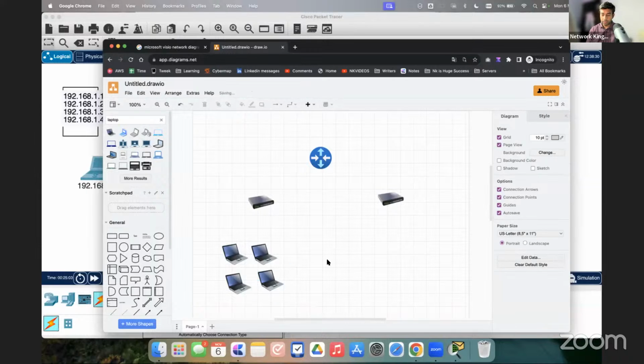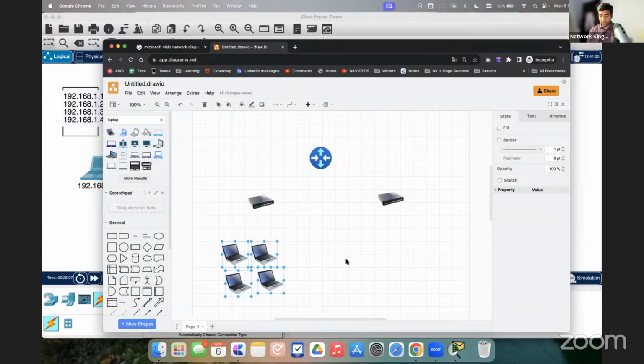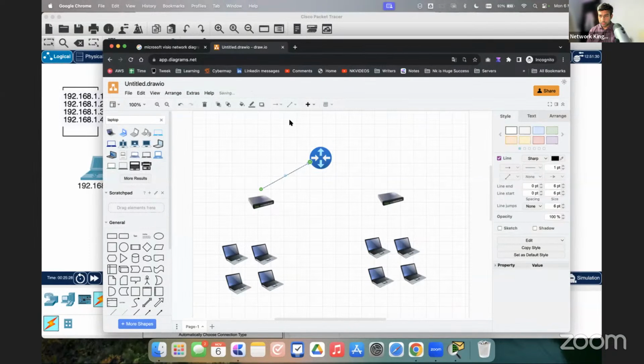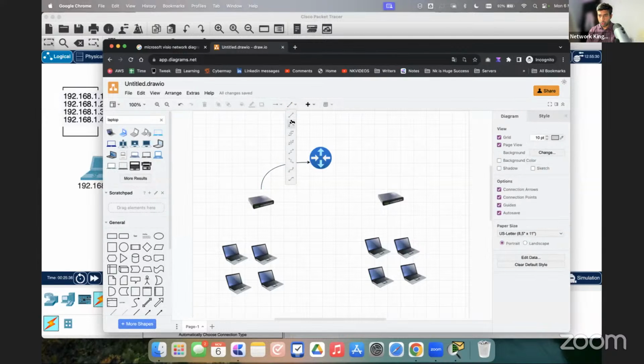But yes, again, freshers, this type of thing will come a little later to you. But if you join any startup, then maybe they will give you a chance to build network diagrams also. Okay, so now you can see, use this cable. Just click here and click here like this. And you can connect more.